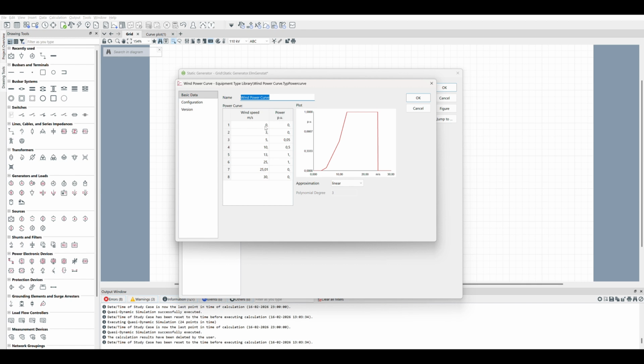So for example, here at the wind speed of 0, we have 0 power, wind speed of 3 is still 0, wind speed of 5, we have 5%, and then gradually it goes up, and the power goes up until here, then we have the cutout wind speed. So we have this curve. Here also we can change the approximation, and the linear one is more accurate, and click OK.